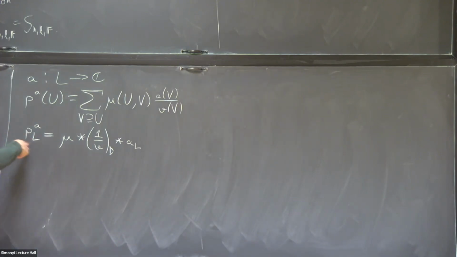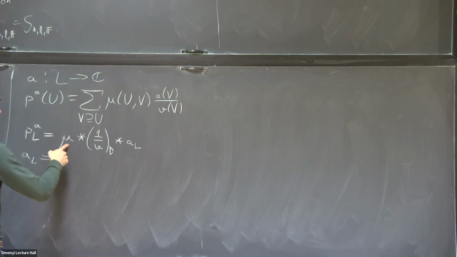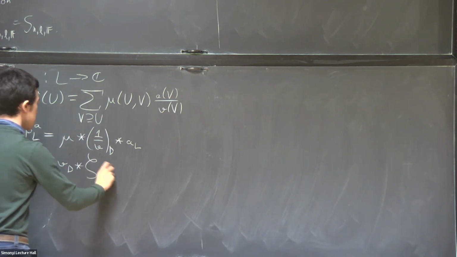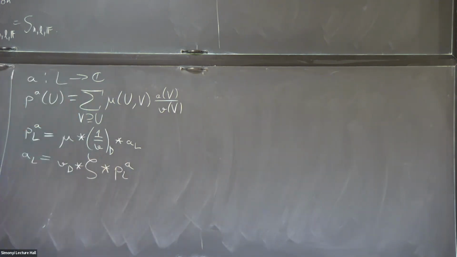You can think that it's a vector if you want. It's a multiplication of this matrix by this vector. But if you have this, these guys are invertible. Remember, valency is never 0. So this makes perfect sense. And these guys are invertible, so I can use this expression to write AL as the opposite. I need to invert this and then invert this. So I'm going to get VD star zeta star L. This is just passing to the other side.